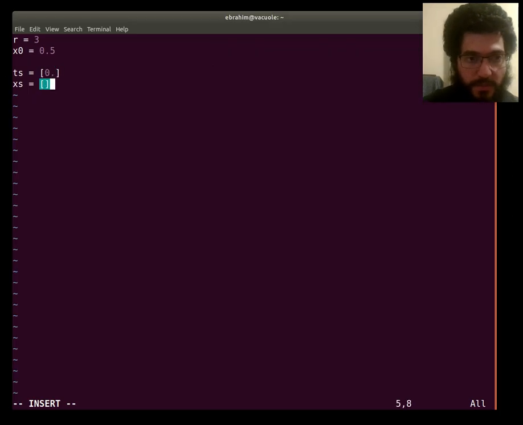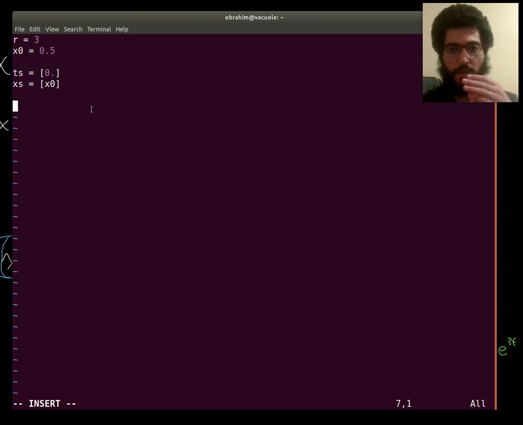So just 0. And x's starts with the initial x, which is 1/2, but I already defined that up here, so I can change it easily later on if I want to. So that's just x0.